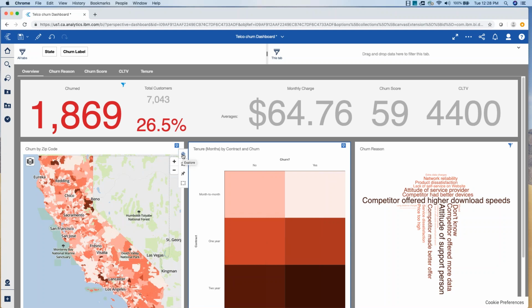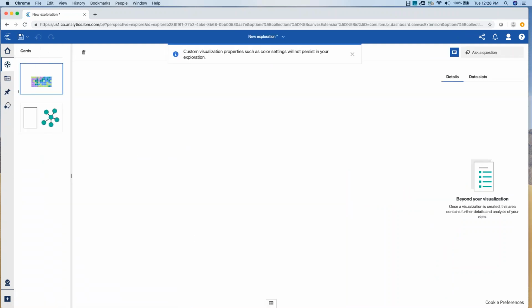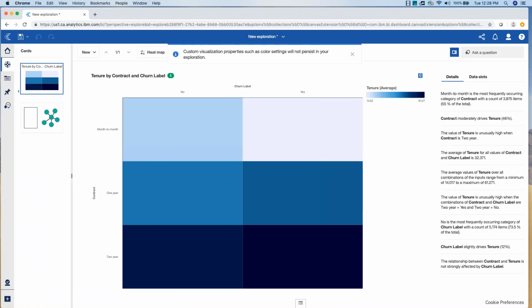And so what we've added, and I can get to this either through a dashboard, any element on this dashboard, reports, as well as the starting point that I showed right when we started the demonstration, all of that is an area where I can jump into explore. And I'm just going to say, let's go to a new exploration around this data. So what it's done is jump me into this new, what I call a purpose-built user experience for exploration for data analysis. It's not intended to create a dashboard.